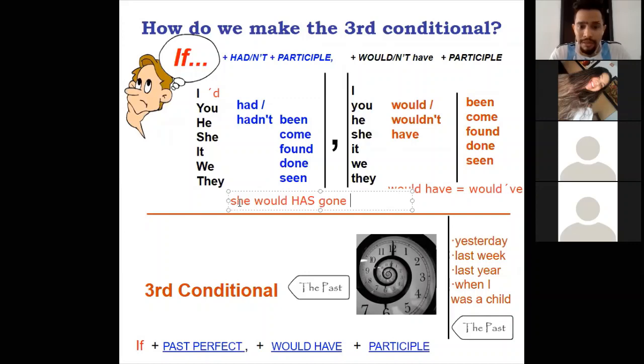Así que esto está haciendo referencia, ese would ya está haciendo su referencia con la tercera persona, por lo tanto el verbo que le sigue debería ir en su forma normal, right? So it doesn't matter whether you have first person, second person, or third person, you are always going to have have right here. So she would have gone, right? She would have gone. Here, you don't have to say she would has, she would has gone. No, impossible, right? Please don't forget that.